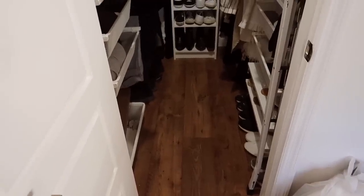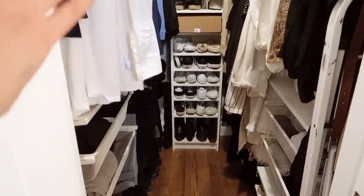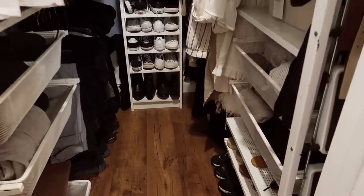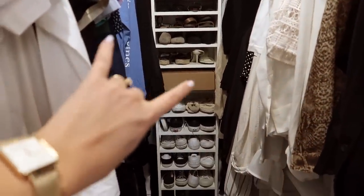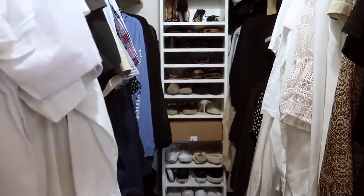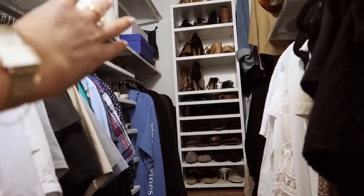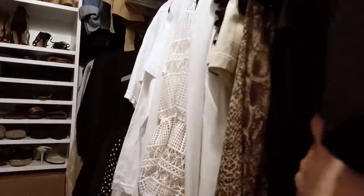So this is the final look. I have to wait for Roger to declutter his side, but this is my side and it looks a lot better than before. That box holds some new boots I got — eventually I'll take it out if I buy other shoes and need the space, but for now I left it there. I do eventually want to buy clear boxes for my boots so I can see everything, but I'll do that in the future.